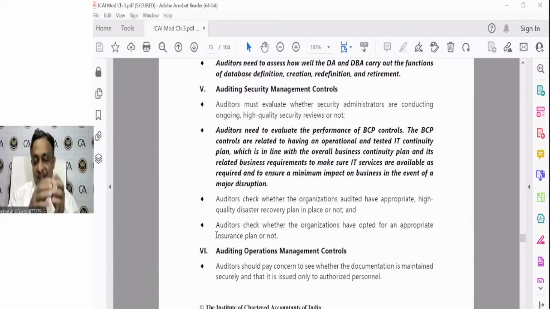Okay, so let me ask another question. Suppose I don't have a BCP or a DRP, a disaster recovery plan, and a disaster occurs. I will be hit by which accounting standard? I'm merging these subjects together. So if a disaster happens and I don't have a disaster recovery plan in place, I will be hit by which accounting standard the most? If there is no disaster recovery plan and a disaster happens, which accounting standard will affect me the most?